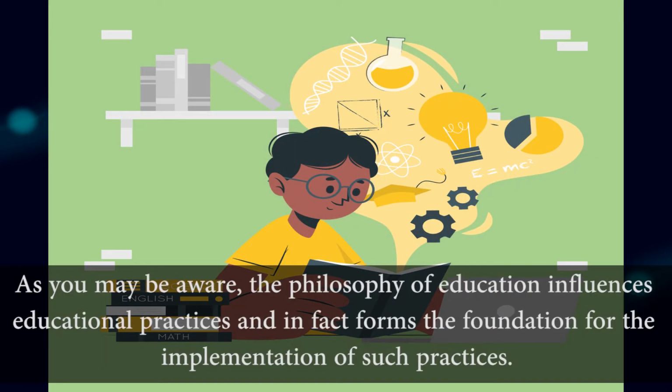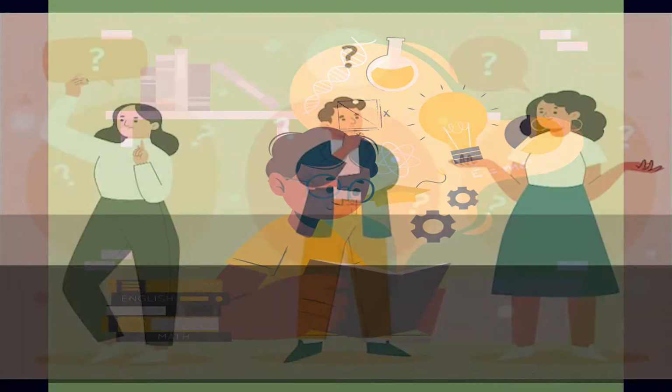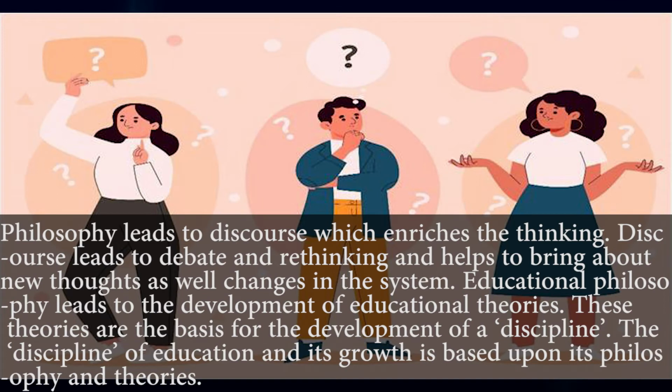As you may be aware, the philosophy of education influences educational practices and in fact forms the foundation for the implementation of such practices. Philosophy justifies educational processes and the way in which educational systems develop and how they function. The goals, the aims, the objectives, the outcomes, the methods are based on philosophy. You will also appreciate that philosophy leads to discourse, which enriches the thinking. Discourse leads to debate and rethinking and helps to bring about new thoughts as well as changes in the system.